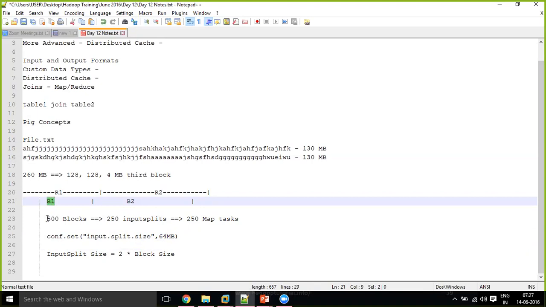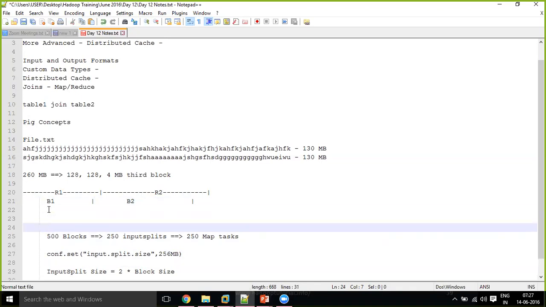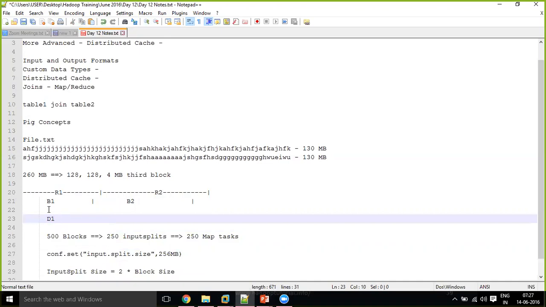In both scenarios there is a disadvantage. Take the first scenario, where I set 2 blocks per input split. Assume in this data node there is only one block available, B1, and the second block is available on the other data node. Then where should it run the map task? Let's assume B1 is present in data node 1.